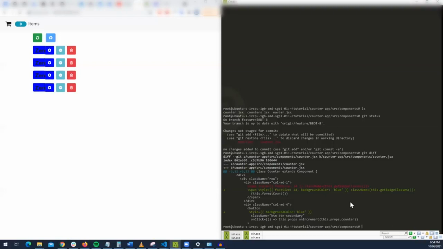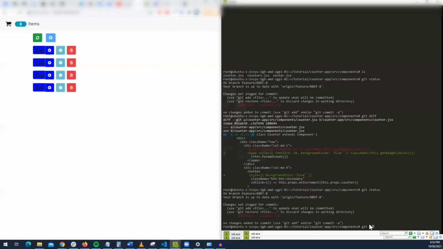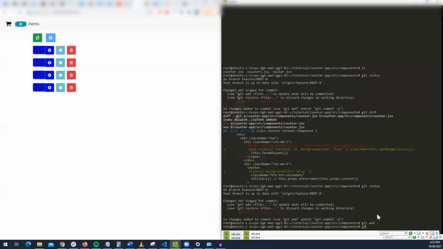Yeah. So now that's working. So git status, git add, git commit, then m. Oh wait, hold on. Sometimes you can be working for hours as well and you forget what branch you're on.